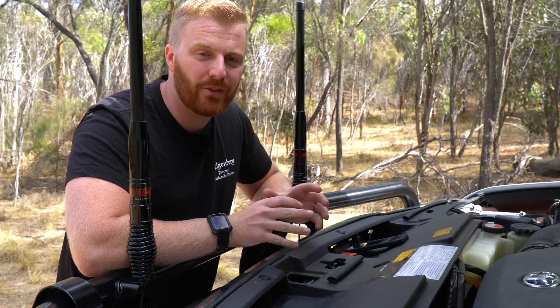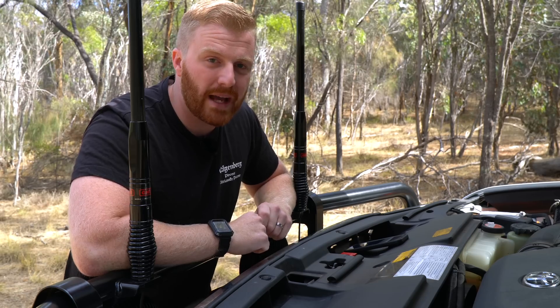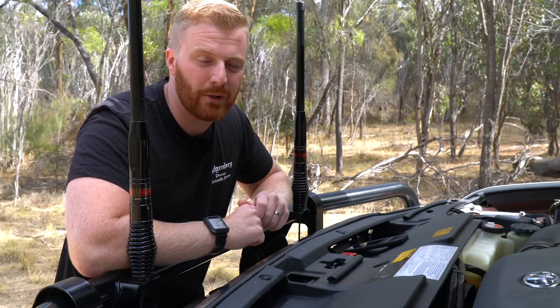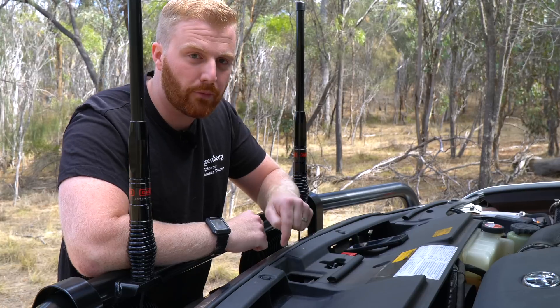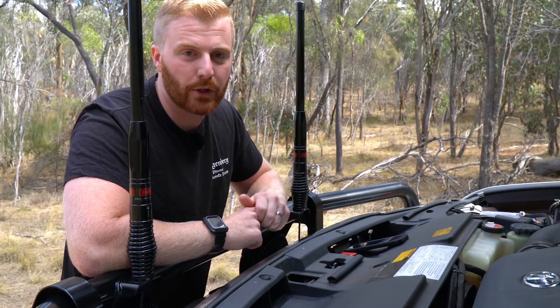What I noticed is that yes, all the devices and appliances were being run and powered from the auxiliary battery. However, every few seconds the BC-DC would turn on and just top that auxiliary battery up by adding a small amount of current - it would only last a few seconds, but it would be enough just to top up that current. Essentially, the Redarc was prioritising the state of charge of the auxiliary battery over that of the cranking battery.